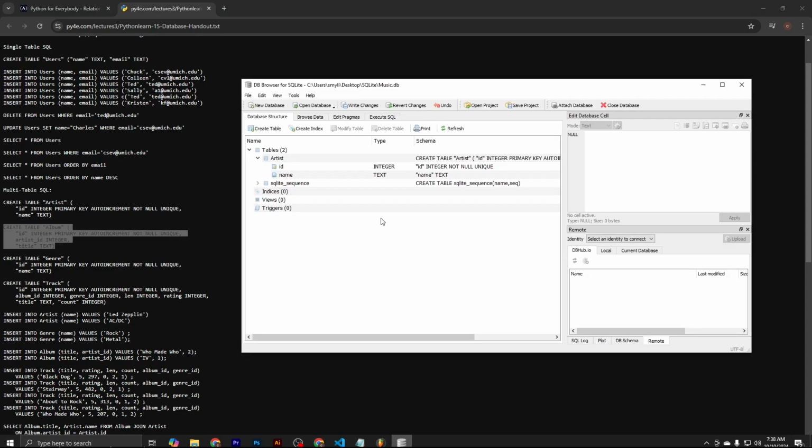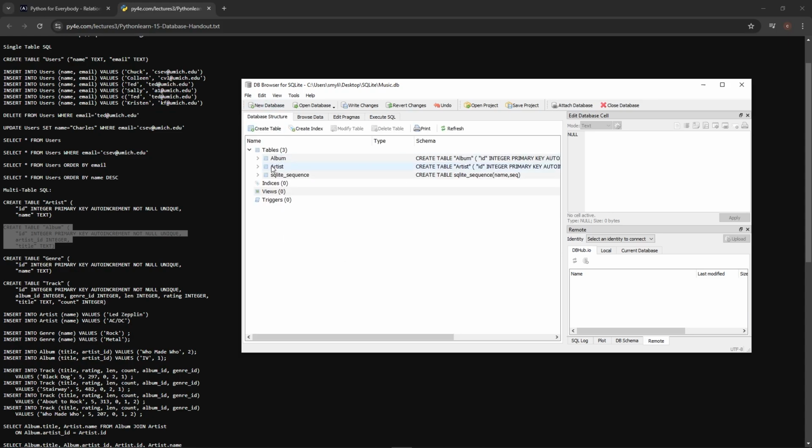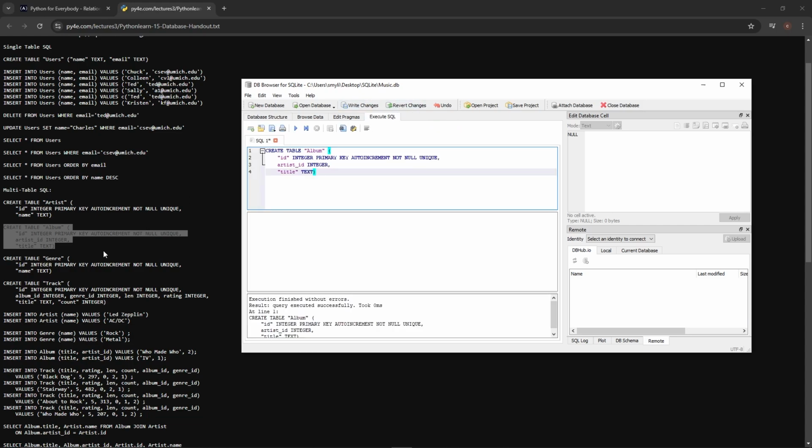Anyway, let's go. So we're back to the execute SQL tab. Highlight it all, drop it off. Don't press enter, press play. Control enter, actually. Oh, okay, there we go. Look, we got that right there. Let's go to database structure, and look, we got album and artist, and it's in alphabetical order because L is before R. And now let's do the next one.